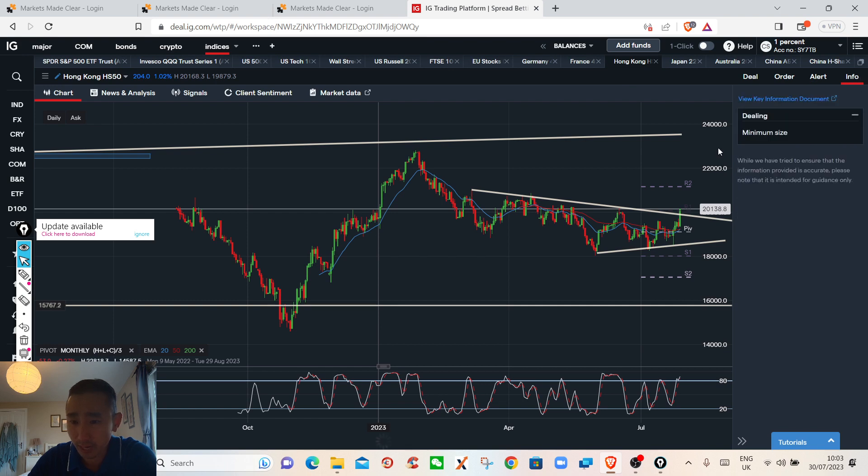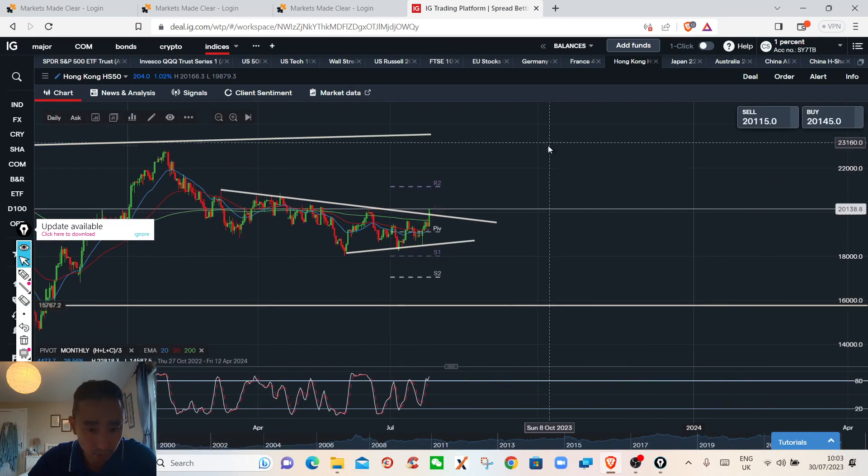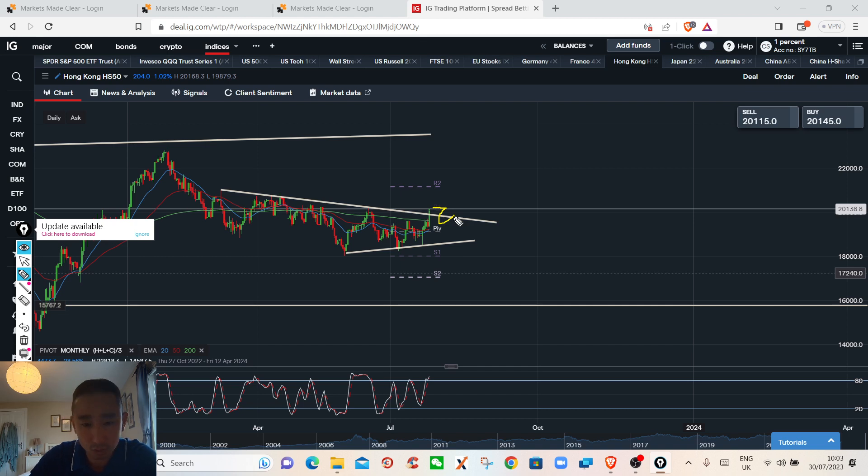Hong Kong is on my list. It was too short but now it's trying to break out of the resistance area. It wouldn't surprise me if it stores here and breaks below again. When it breaks below and retests this channel, I'd look to be a seller. Ultimately, a break below the bottom channel would make me more inclined to sell the Hang Seng — so it's on the list, but be patient.